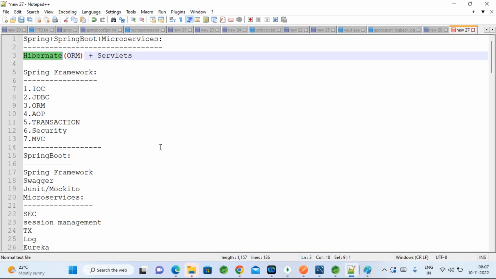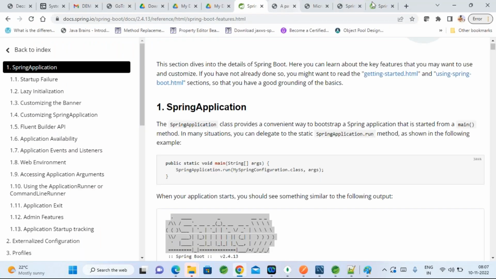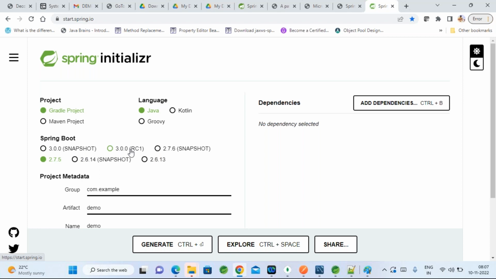We covered all the latest versions from the initializer; here is the latest version, 2.7.5. We go through the latest version, and I'll also cover a few old version examples, particularly Spring Cloud features, and how they migrated from old version to new version. I'll show how to do the migrations. If you are migrating your project from an old version to a higher version, is there any support from Spring Boot to understand migration properties? Those features we'll also cover.